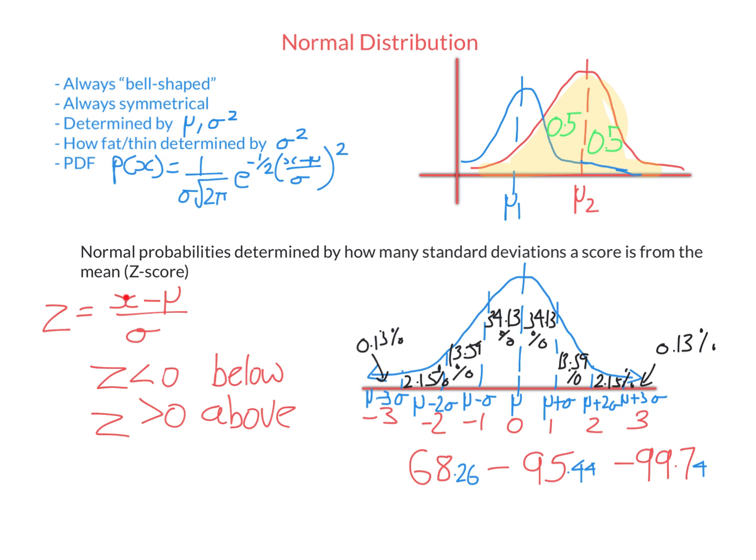So if you take a score x from a normal distribution and you convert it to a z-score, what you're doing is you're converting the normal distribution with some mean and some variance into what's called the z-distribution or the standard normal distribution. See, Z is a special normal distribution that has mean 0 and variance 1. So that's what all these red numbers are here. For a Z distribution, standard normal distribution, 95.44% of scores, for example, would be between -2 and 2. All right, let's look at how we'd actually use this to solve probability problems.